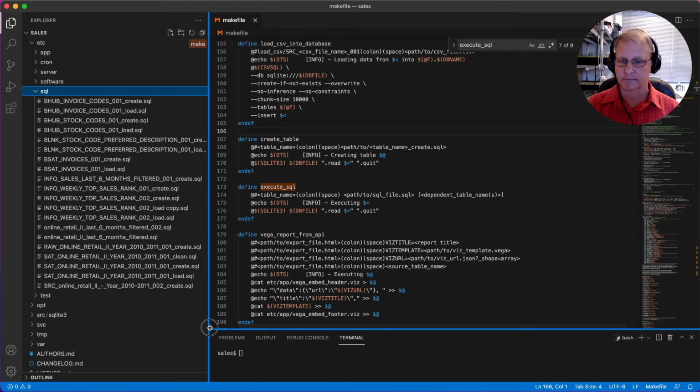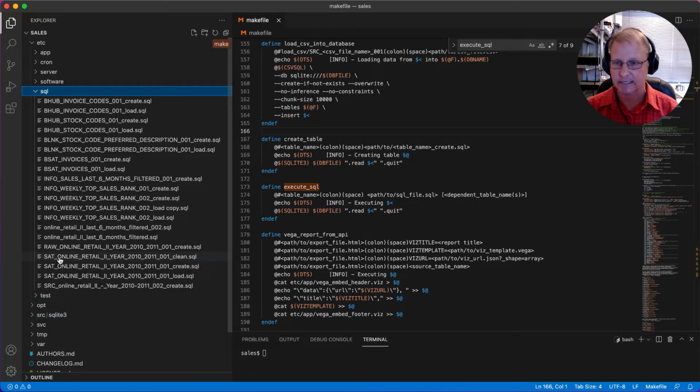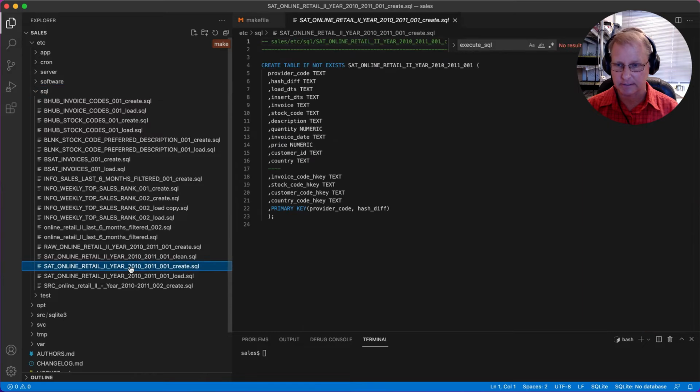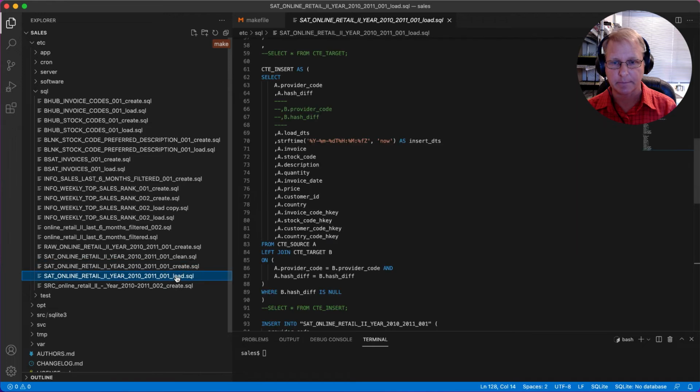So now let's look at some SQL code. We've loaded the data into stage, we've got it in our SAT table. Now we're going to look at how that whole process works. So the first step is creating the table. The SQL code that's going to be executed is pretty straightforward, a standard create table if it doesn't exist statement. I'm going to assign some primary keys to that table. Do a little bit of typing. Pretty straightforward. Now we're going to load the data.